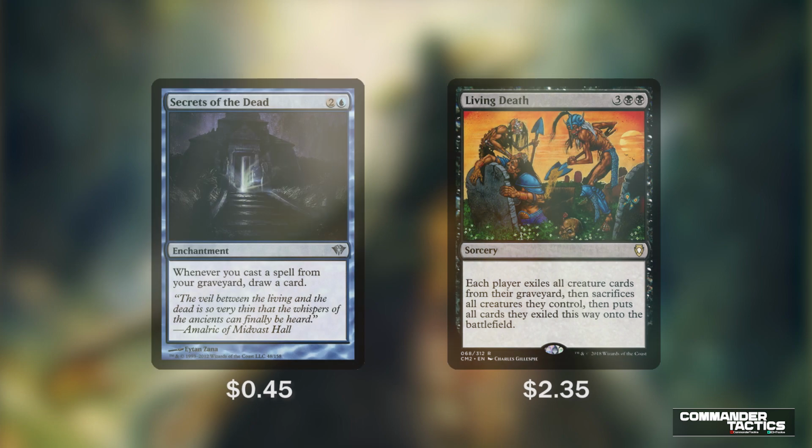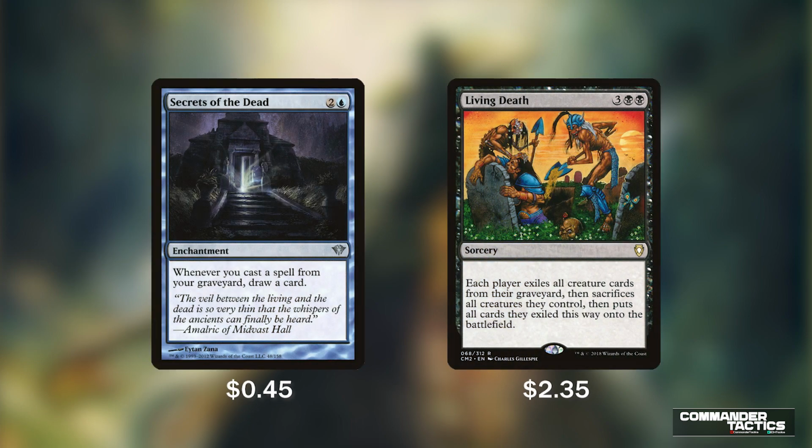But now that we've got all these cards into our graveyard, we want to be able to utilize them to the best of our ability. So that's why we run cards like Secrets of the Dead and Living Death. Secrets of the Dead says whenever you cast a spell from your graveyard, draw a card. With Muldrotha online, this can easily net you 2 to 3 cards per turn.